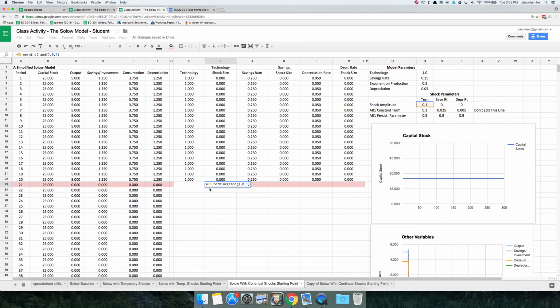It's not letting me insert the dollar signs. Okay, I'm going to manually insert the dollar signs, and then I'm going to multiply by this funky looking norm inverse function. Okay, and you should get some number there.